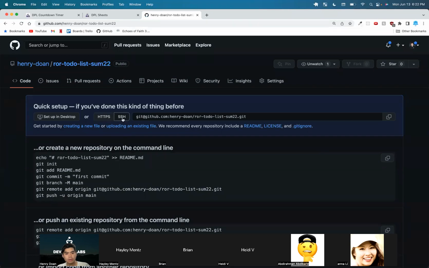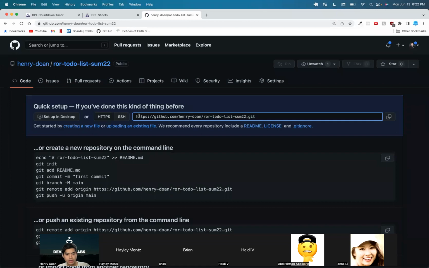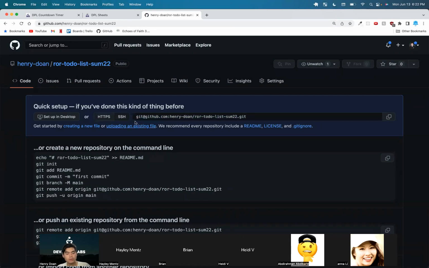One more thing we need to double check is to make sure that this is SSH. So make sure that this is highlighted and it should start and end with a Git. If yours doesn't, if it starts with HTTPS, this is the wrong one. If you go ahead and add this, it will ask for your username and password every single time you do a git command when you push up and pull down. And it'll still work, it's just a lot more extra steps you would need to do. So make sure that we do the SSH because we configured GitHub with our SSH. So that is the one that we want.